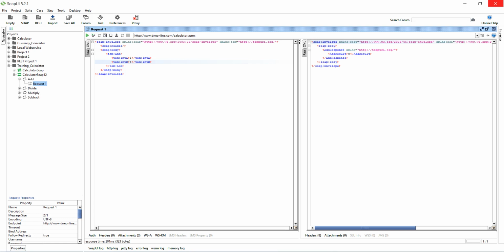So this is how we need to import a web service and perform the add operation with the service definition. In my future tutorials, I'll tell you how to create the test suites, test cases and test steps and all, but before that I would strongly recommend you guys to go ahead and read about the SOAP structure and how the REST services will work.